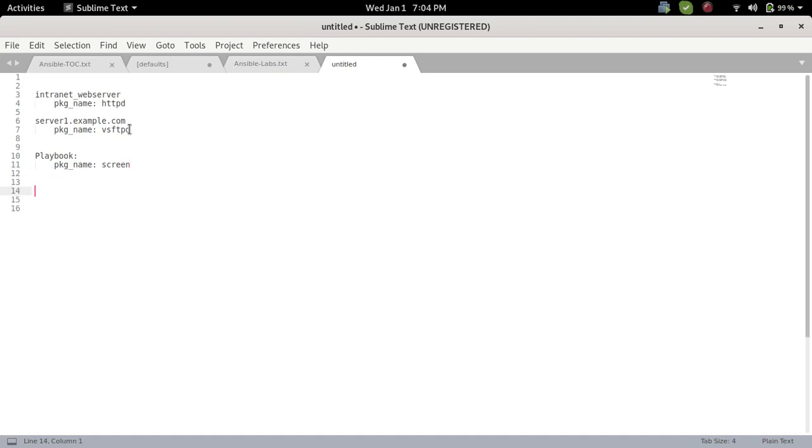While running the playbook, if you have mentioned ansible-playbook and your playbook name, for example intranet-web-server-playbook.yaml, then this particular variable from the playbook will be used.